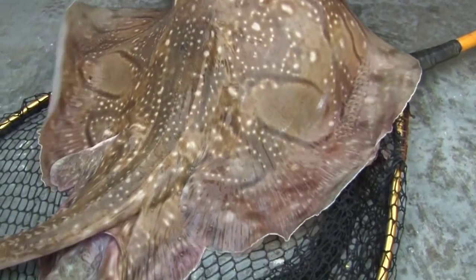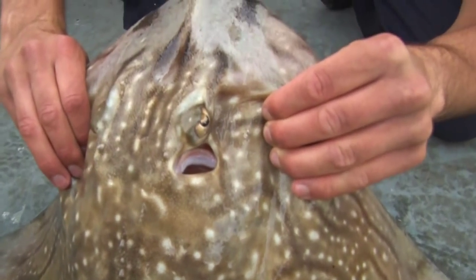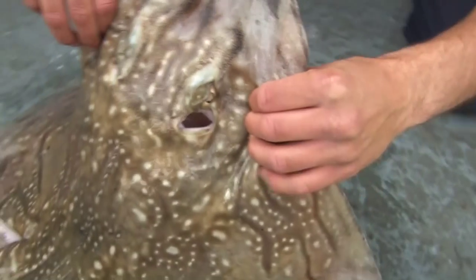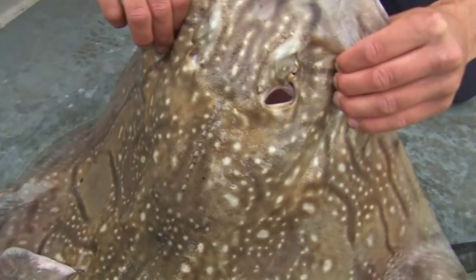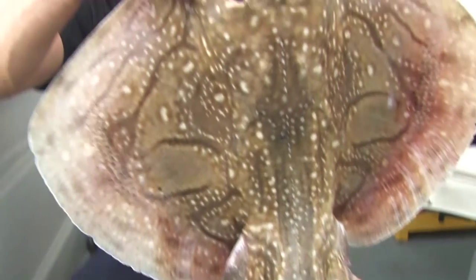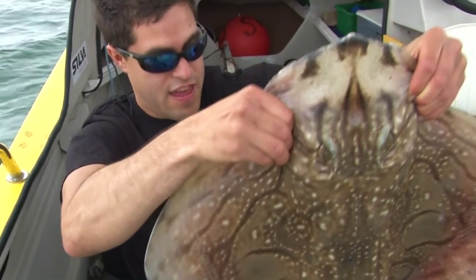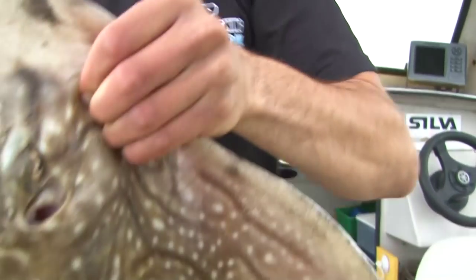Yeah, I tell you, mate. And my first ever undulate ray. Look at those eyes as well. Lovely golden yellow eyes. Wayne says he loves the eyes of rays, they look alien. They do, yeah. We're going to release this, hopefully get a bit of underwater footage for you guys. You've got to recover them for a bit as well. I reckon he might be heavier than you think. I reckon he might go 14. Oh, if I lift him up, that's a big fish. I'd say that's 14. That is exactly what it says on my shirt, right there. Totally awesome fishing. I'm going to hold him here.